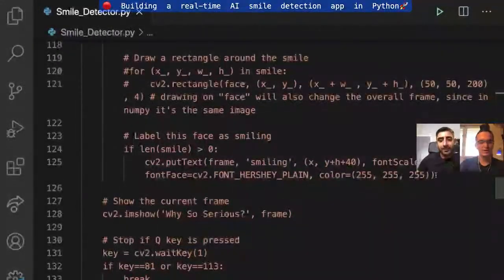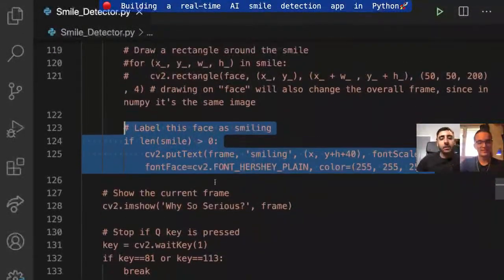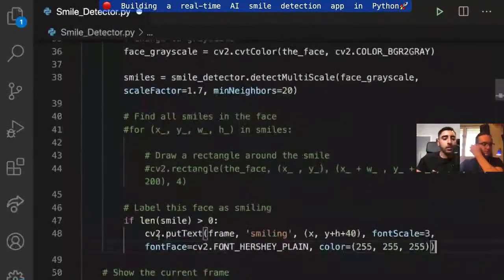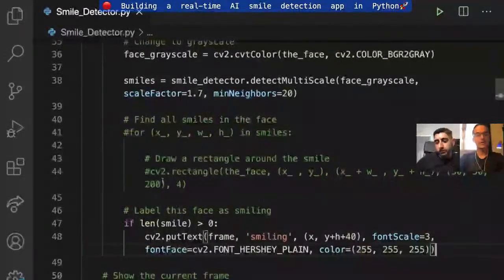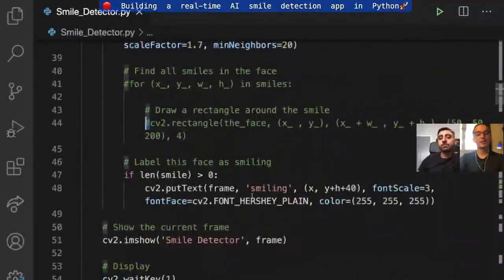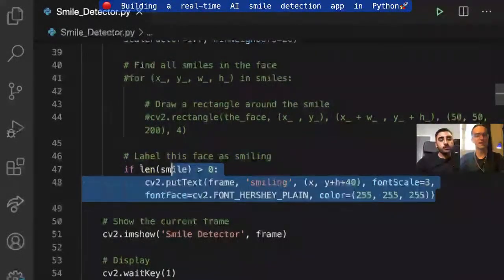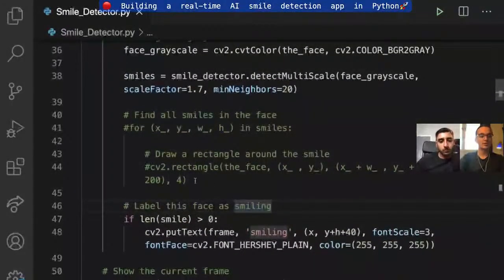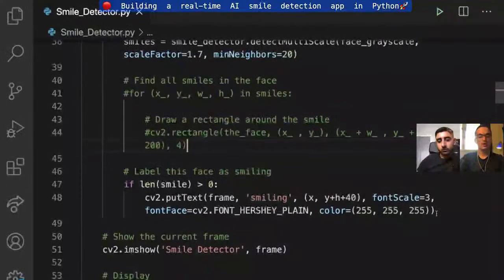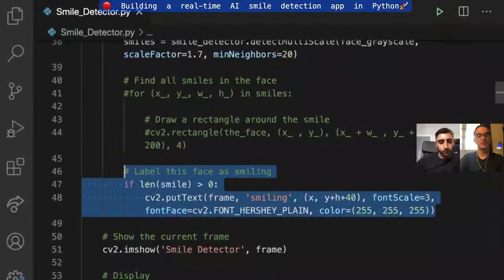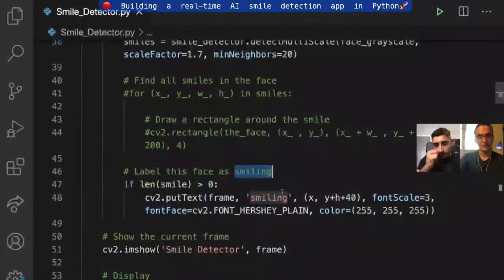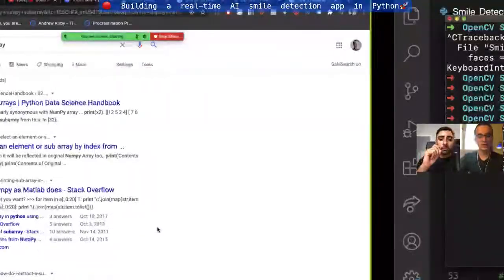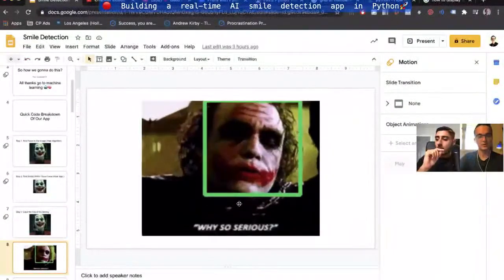I'm the master copy paster. I think it's massively valuable to show them how to draw the actual smile, because then it gives them context as to what we're going to do next. Yeah, so I got rid of drawing the smile because I don't want that there. But now I pasted this ugly looking thing here. So what this is now, instead of drawing the rectangle around the smile, I want to actually write the word smiling underneath the little portion. So when I go here, you can see smiling pops up for a few seconds. That's what we're going to be doing now, instead of having the red.